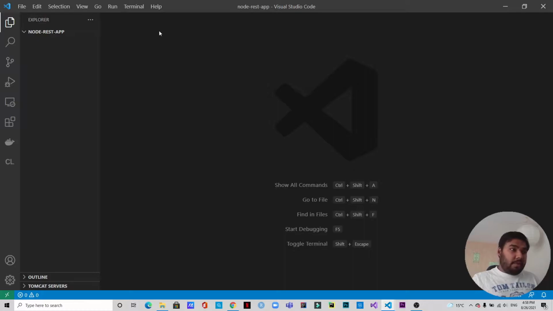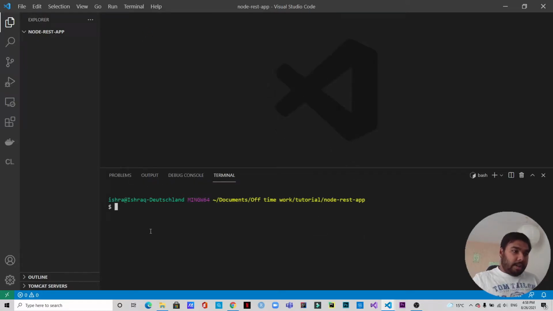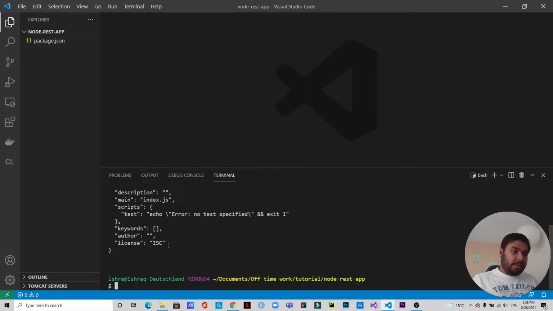Now, as we are in VS Code, we are going to open up a terminal and initialize an npm application with npm init -y, and -y is default yes for all. As you can see, we don't have to answer a bunch of questions, and we already have our package.json. Now we are going to install some packages: npm i express mongoose body-parser.